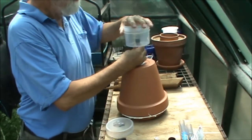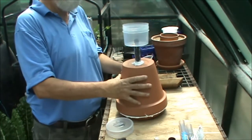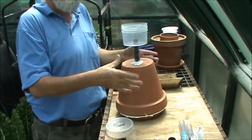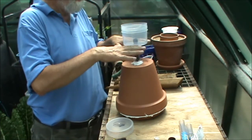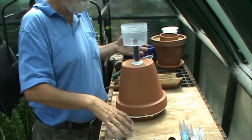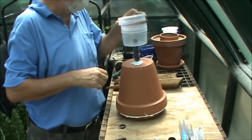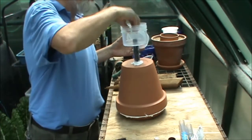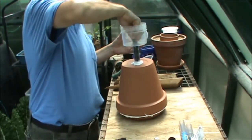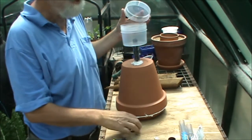The idea is that you put your container into the soil — the same method I used for putting in the oilers is a good way. The soil is up to here so this is all that's above the ground. When you need to you can just fill that full of water. You can apply one of the hold-downs or give it a bit of silicone to make sure it doesn't leak.